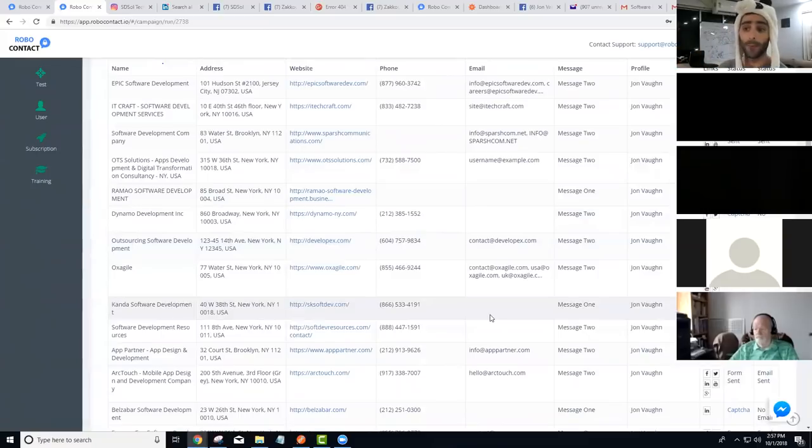There's none just embedded on their website. Some companies are smart, especially tech companies. Some of them are really smart, and what they do is they take their email addresses and convert them to images so that our software cannot actually grab them from the website because it is not text, it's an image, and we are not able to understand at this stage that that image is an image of an email address.